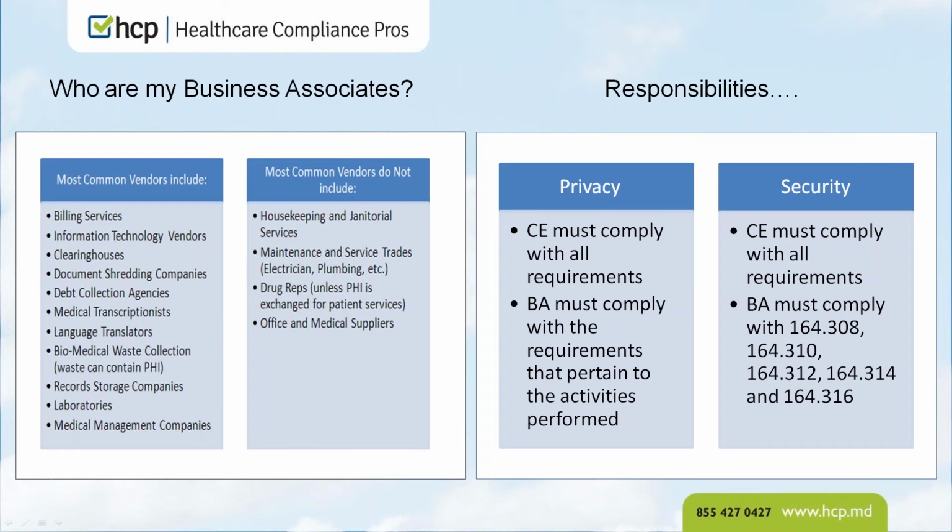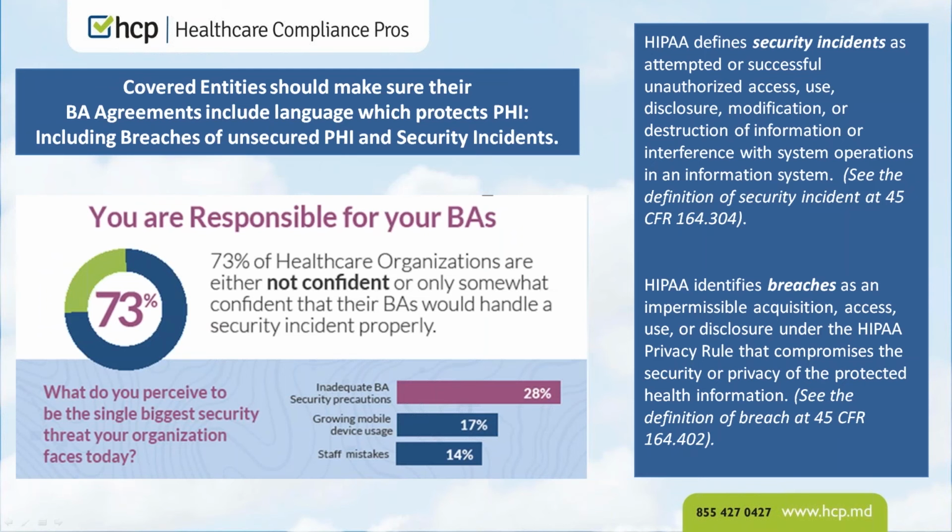Finally, it's important to understand that this year there have been some significant breaches involving business associates, and we're actually going to talk about some of those, and how the policies and procedures were missing, and in some cases the covered entities and business associates didn't even have a business associate agreement in place. So it's been a significant year with that, and we're going to touch on that a little bit.